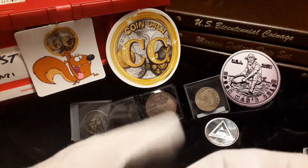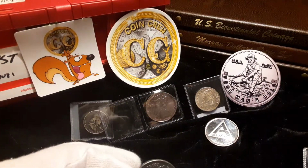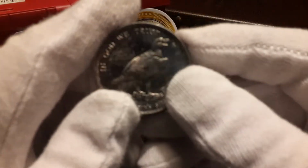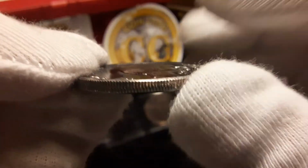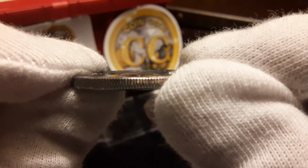And then I got two. These are the same, and I purposely bought these. I was actually in the shop when a customer came in and sold these. There were actually 4 of this style here. I bought 2 of them, and I'll explain why in a second, but I just want to show you this. In God We Trust. And if you look at that design in the middle, what I like about these is the rim, the edge, is higher than the design in the middle. It's like it's concaved in there, so that the high points at the most are the same as the rim, and the field is curved down into it. I don't know if you can see that. I'm trying to show you that angle.